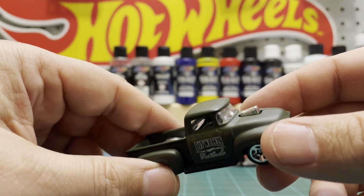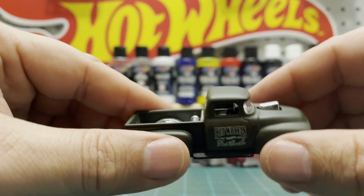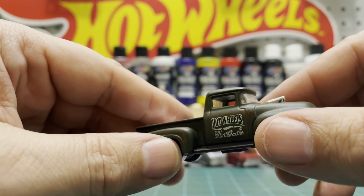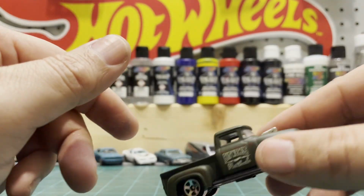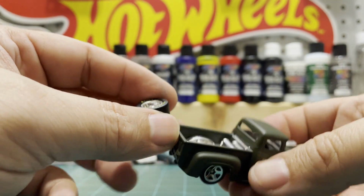And of course, we're gonna do something about this paint. I want this thing to look like it's just dripping wet with yumminess. Oh man, this is gonna be cool. All right, let's get to it.